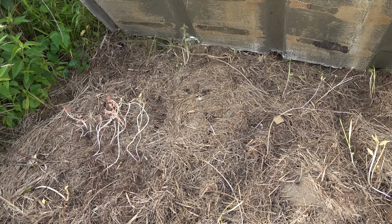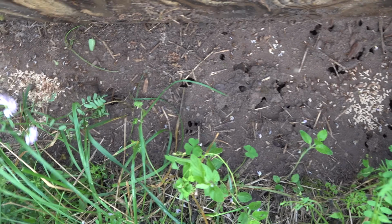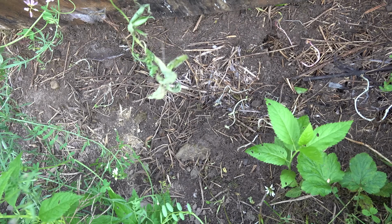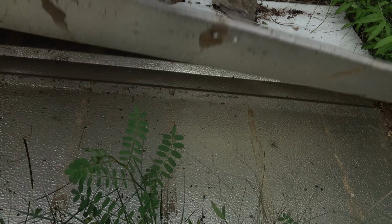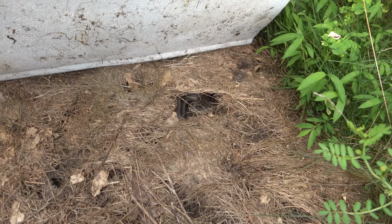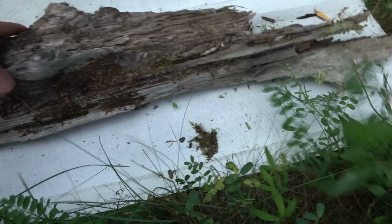If it's got anything under it. Uh-oh. No, nobody here too. Ants. Oh man, I thought we'd get one. I just moved the log off the piece of tin and that's a big garter. But is there actually anything underneath or in it? Oh, another garter in a hole there. See him? Oh, that's cool. Oh, he went like down. Yeah. Huh, that was cool. There was the one under the log.